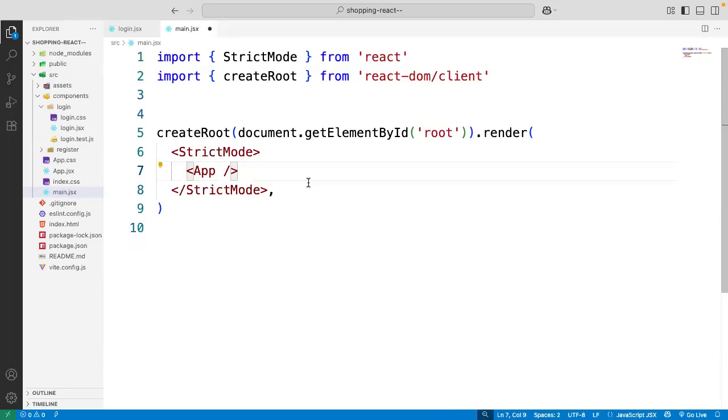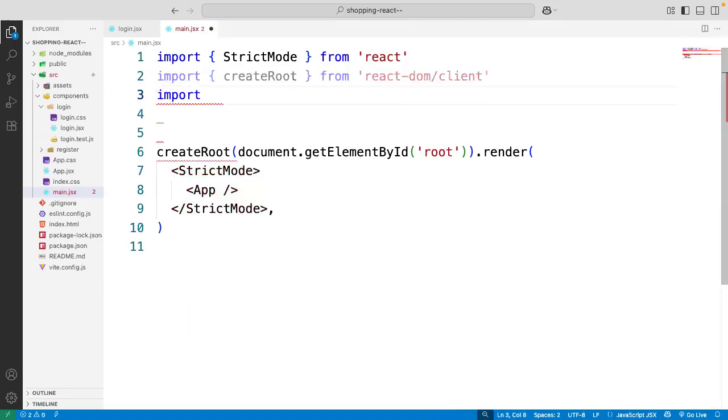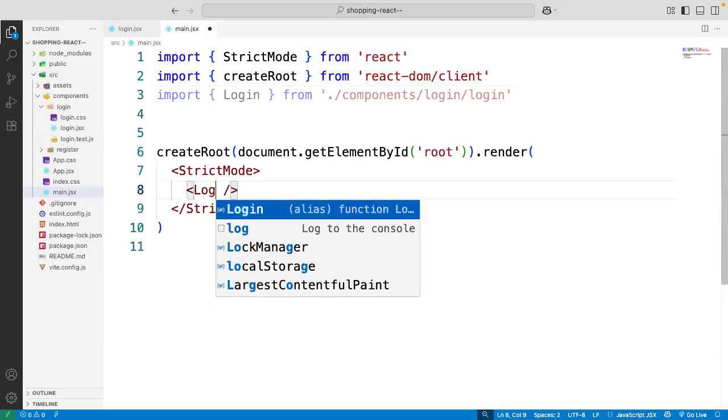And here we are going to use only one. We have to use import first. Which component to import? The function Login from components, in components login, in login, login.jsx. That is the module name. Now instead of App, we need to keep Login.